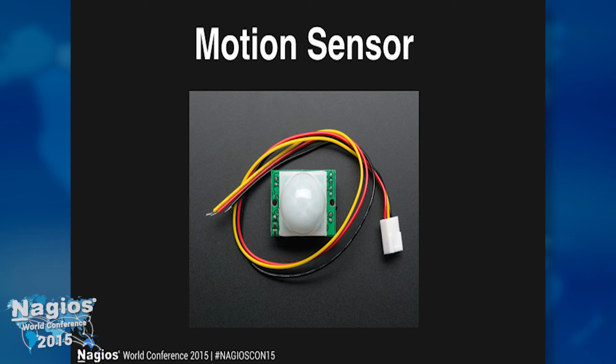And then there's also something called GE Link bulbs. So these light bulbs are connected to the internet. And you can set that up in conjunction with the motion sensor. So instead of coming home and fumbling through in the dark to try to turn on the lights, you can have it sense motion and then automatically turn on the lights for you. So those are some creative ways you could utilize these sensors.